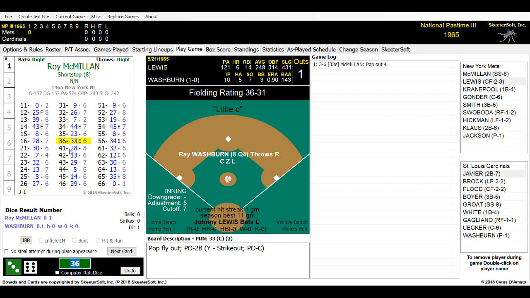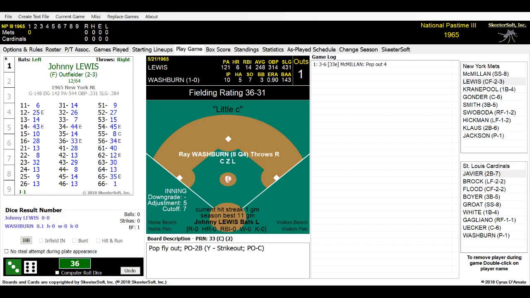Now, the options I have from here, just to show you guys real quick, I can leave it here and just throw, which means there will always be an element of surprise, or I can just go to the next card automatically and the next batter's up. I've got either way. The batter is Johnny Lewis. Johnny Lewis is batting .248 for the Mets, 6 home runs, 14 RBIs. By the way, Ray Washburn is 1-0 with 10 innings pitched. He's been used mostly in relief so far at the start of this season. He has given up 5 hits, struck out 7, walked 3.